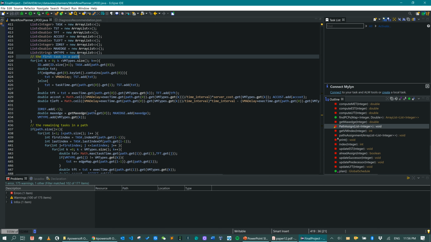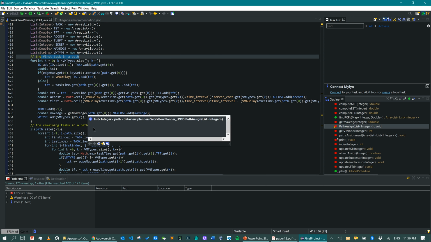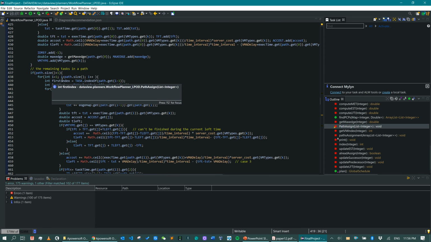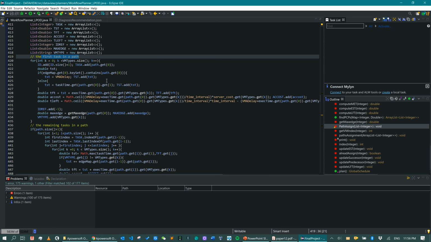So we will save this information as a tuple, and after we are done, here is the first task.